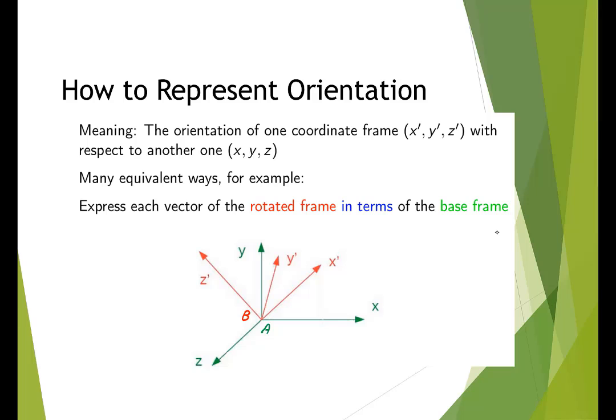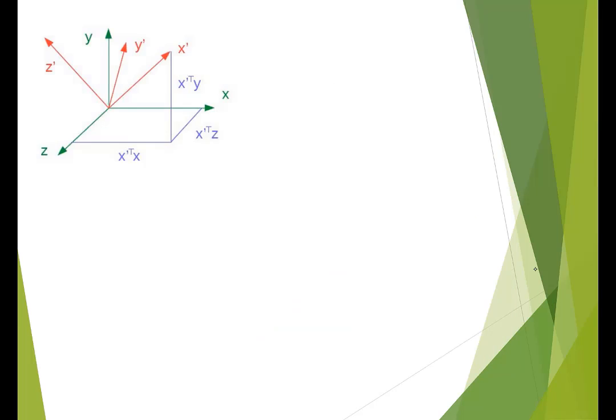Now that we have defined frames, how can we represent rotation or orientation of an object in 3D? Consider this very simple case. We have a frame called frame A, our base frame, and this frame has rotated now to form frame B. How can we quantify this rotation, the orientation of the new frame B with respect to frame A? For translation, we showed that we do it simply using summation of vectors. But how about rotation? Let's do it now together.